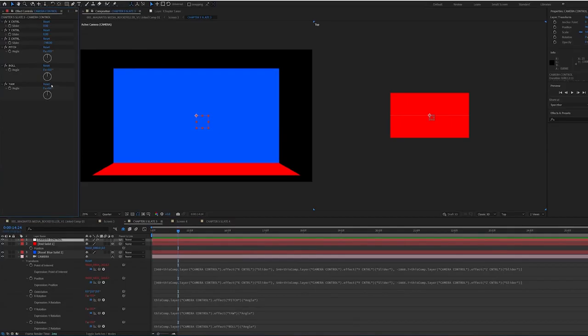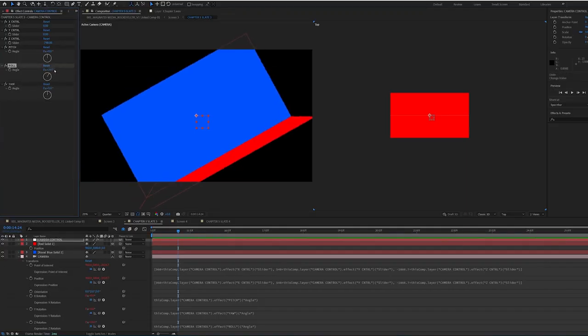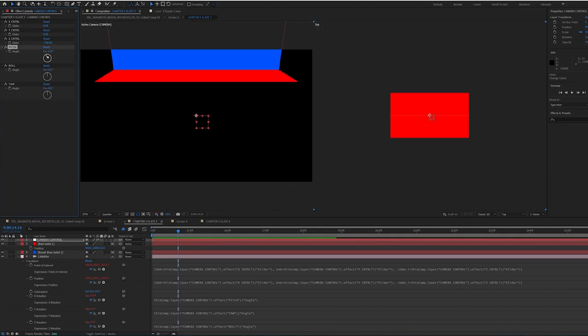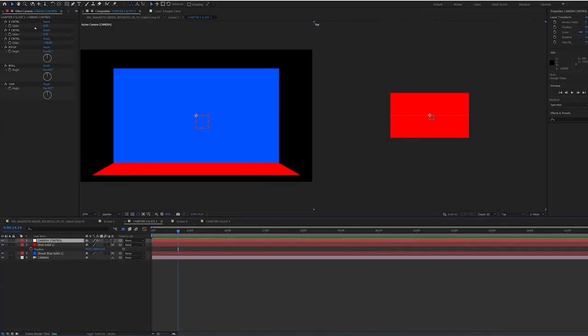So there we go. So now we have a layer which is basically controlling all the values of the camera. We don't have to worry about jumping into the nitty gritty of all the expressions or any of the qualities that are within the camera layer. Now we can quite easily manipulate our camera in space. Fantastic. Nice. I'll throw a few keyframes in there just so you guys can see what we're dealing with, and just to show how this camera works in practice.